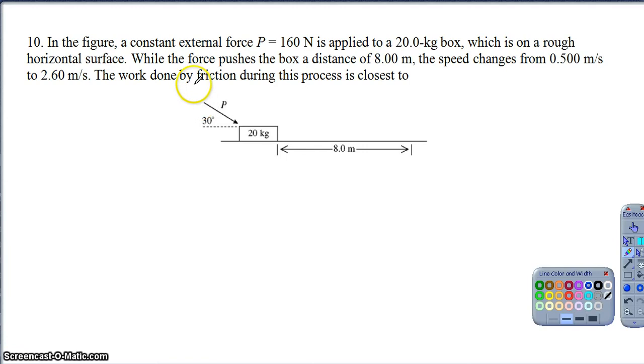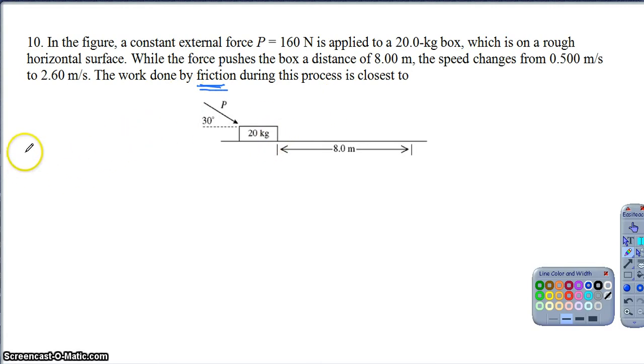So this one's a good example of illustrating what we do if there's a non-conservative force like friction, right? Friction, which we know uses up energy, converts energy to thermal energy, but they ask us how much work is done by friction. So they are indicating not all of the work done on this box will convert straight to kinetic energy. But that is the route that I'm going to take to start off with.